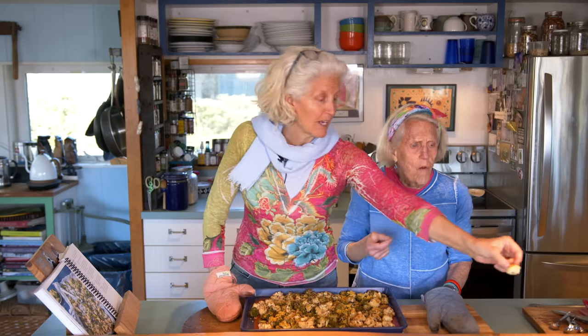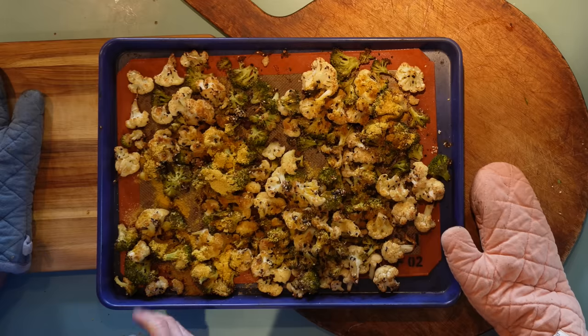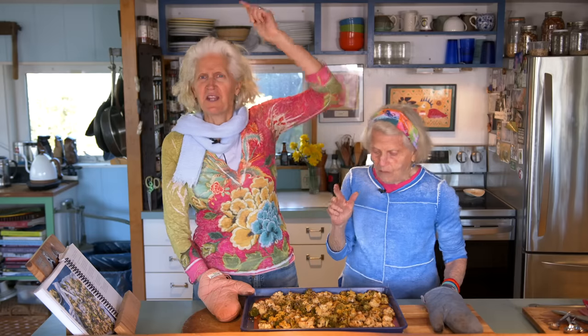Oh my God. That has nutritional yeast on it. Try that. Oh. I could just stand here and eat the whole tray. It's like popcorn. Yeah. Wade's saying that too. Yeah, me too. But Wade asked a great question when we pulled this out. He's like, that looks so good. Can you do other vegetables?